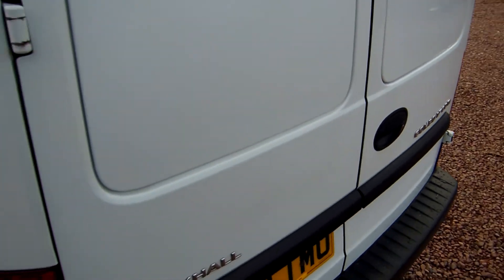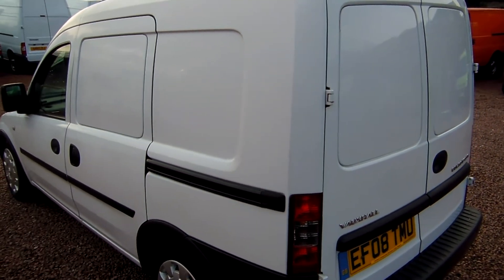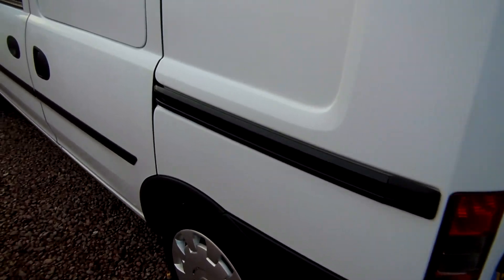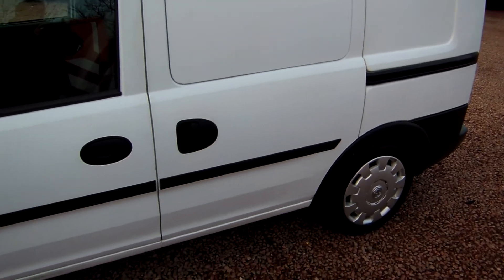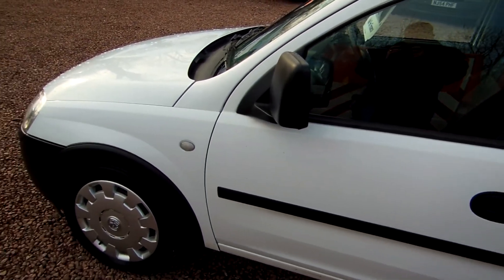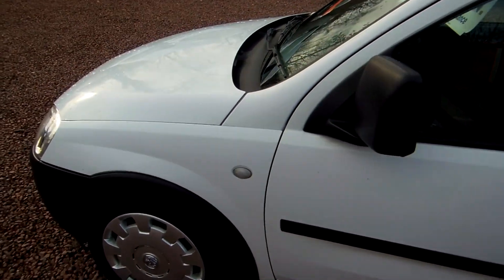All the vehicles we sell are very carefully checked by our workshop before they leave our premises. We've got our own workshops, we've got our own mechanics. Do not assume that all used van dealers have their own workshops — alarmingly enough, the majority don't. Many, many used van dealers don't have their own workshops. We've been trading 36 years, we've always had our own workshops, we've got our own mechanics, and we're still a family business.